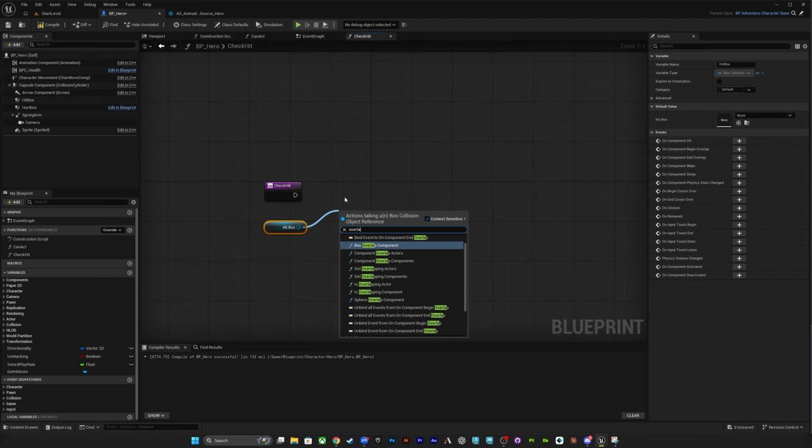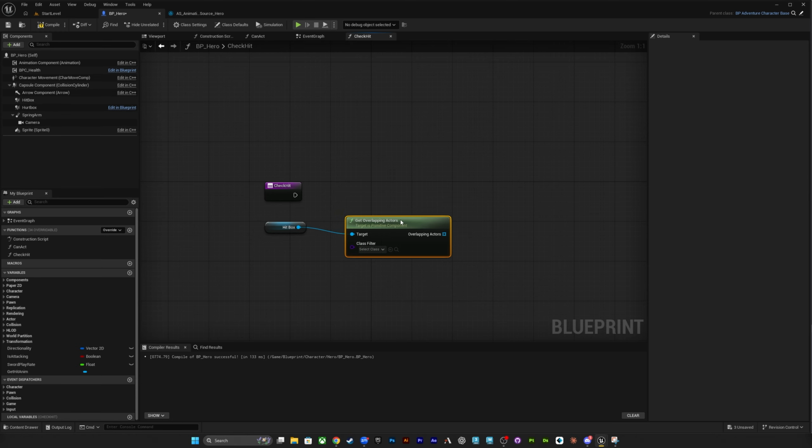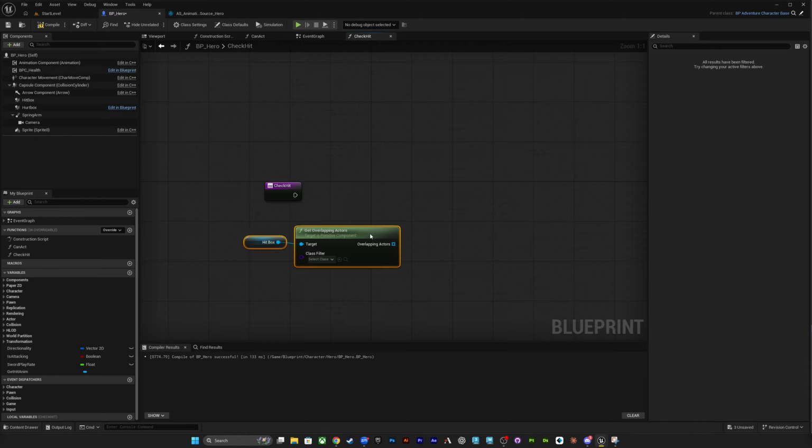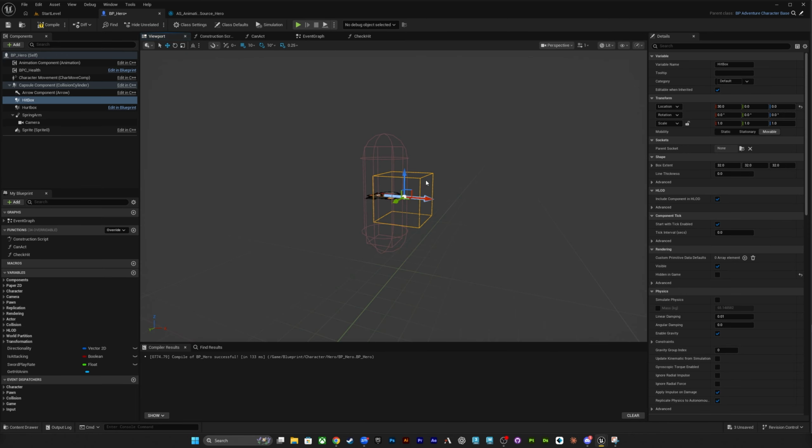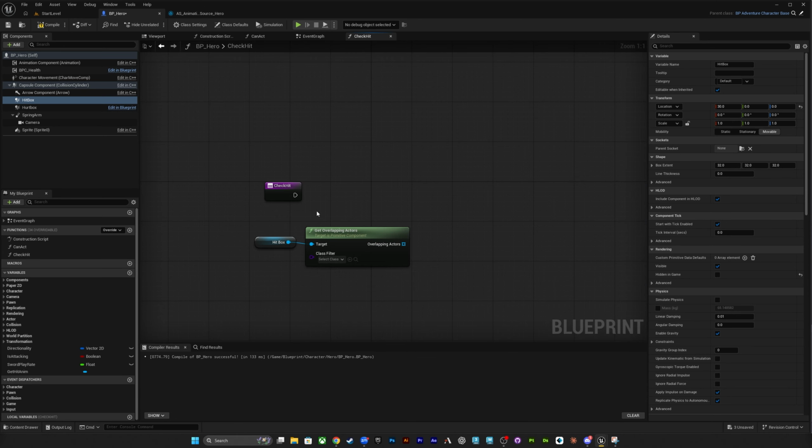Get overlapping actors would be better thing to type. Get overlapping actors. Okay. So now this is going to check for any actors that overlap with our hero's hitbox. So that was just to remind you, that's this hitbox here that we put in before, right? We're going to check for any overlapping actors in there.